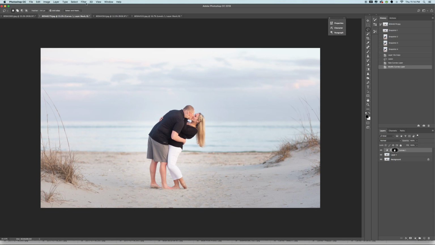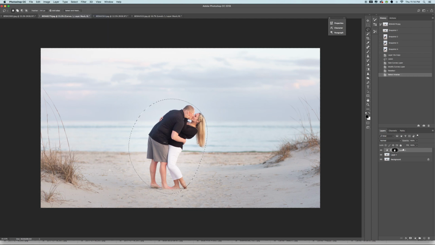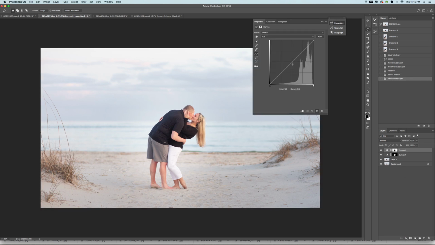Then I'm going to come back up to my select, and I'm going to reselect. Then I'm going to hit inverse. And now I'm going to come back over to my layers, and I'm going to do curves, and I'm going to pull it down a little bit. Okay.